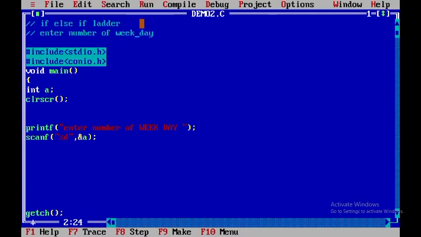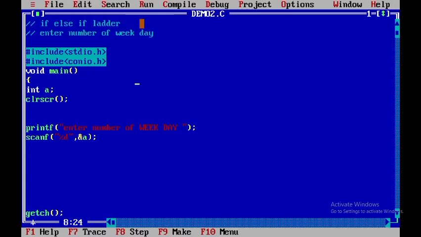Say for example, first is Monday, then second is Tuesday, then third is Wednesday. Okay, so user will enter 1, 2, 3, 1 to 7. User can enter anything, and we have to print the name of the day. So based on the number, we have to print name. Do you understand? So for this we have to use else if ladder.